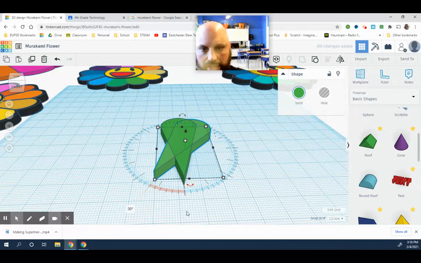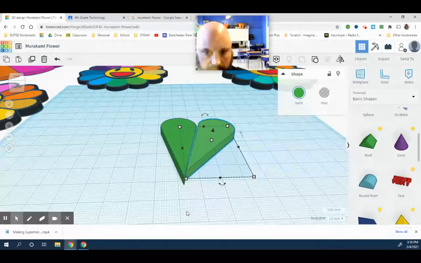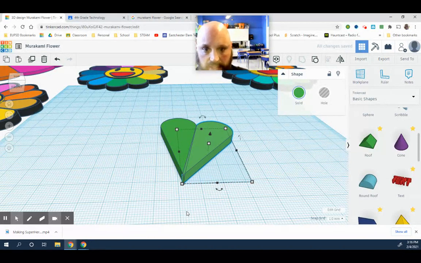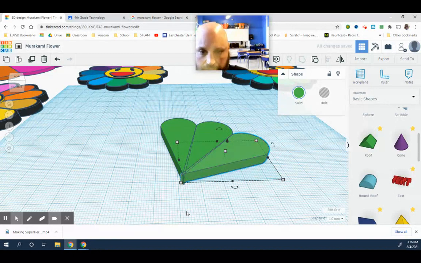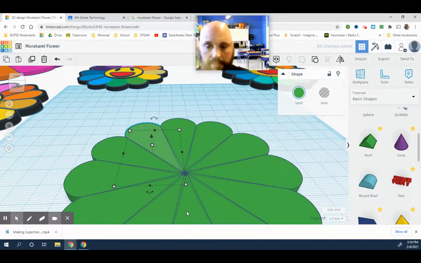Now I'm not going to touch anything except for my keyboard. Now I'm going to move my flower with my keys. I'm using my arrow keys. And I want to get it to touch as best I can. And if it overlaps a little bit, that's okay. Once it's in a position, I'm going to do Control D again and again and again and one more time.